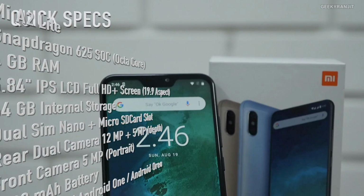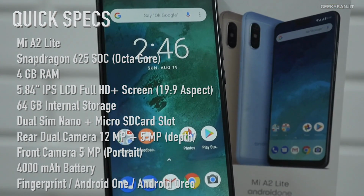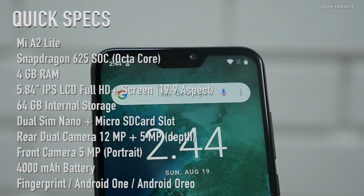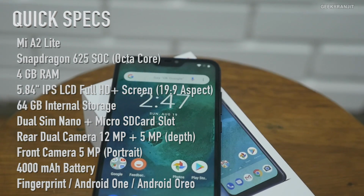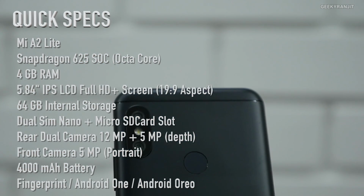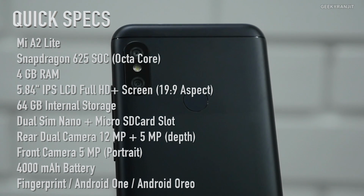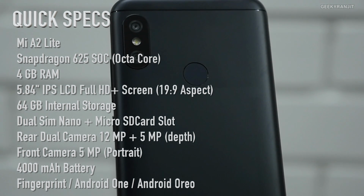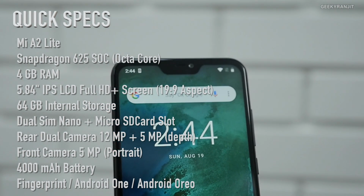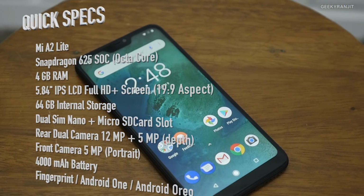This Mi A2 Lite has a 5.84 inch Full HD Plus screen in the 19:9 aspect ratio. It's powered by the Snapdragon 625 chipset, which is an octa-core processor. It comes with 4 GB of RAM and 64 GB of internal storage. Moving to the camera, it has a dual rear-facing camera. The main camera is a 12 megapixel with f2.2 lens, and the secondary camera is a 5 megapixel, again at f2.2. The front-facing camera is a 5 megapixel at f2.0. It has a 4000 milliamp hour battery, and it also has a fingerprint scanner.